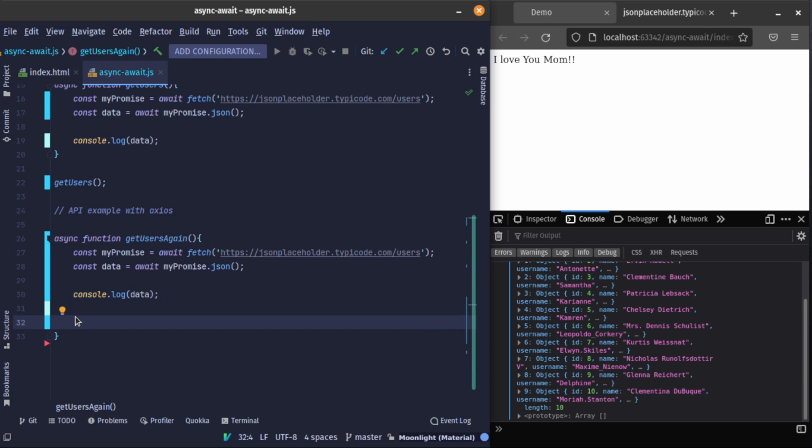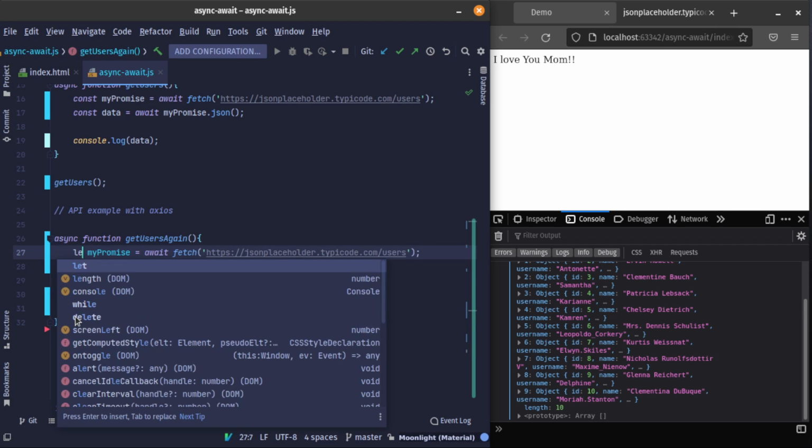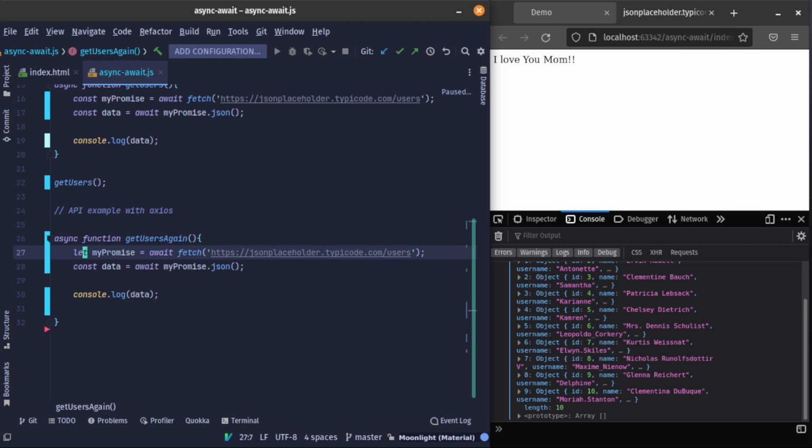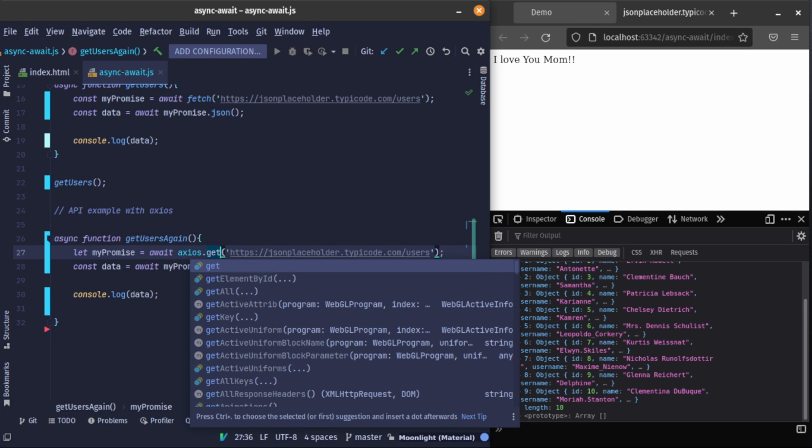What's the other thing that I want to do? I want to get rid of that space. I want to change that from this to let, and then it says fetch. Right, I want to get rid of that. Okay, I remember why I wanted to do this. Because we wanted to do Axios.get.